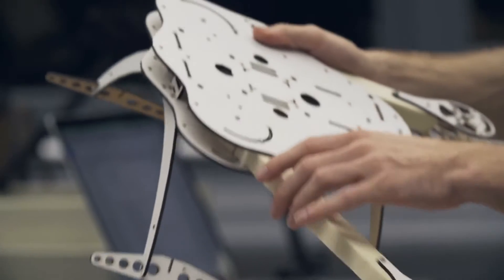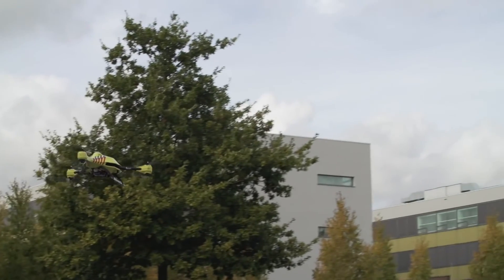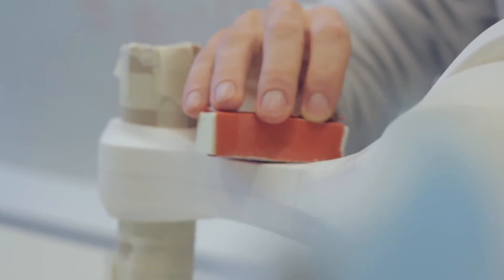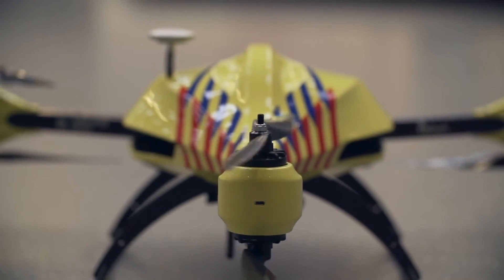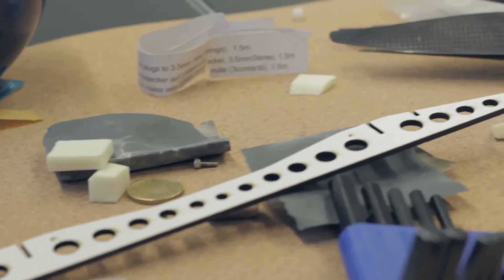We developed a new drone that is capable of folding into a very compact position. The drone essentially becomes a flying toolbox for your emergency supplies. Using advanced production techniques such as 3D printed microstructures and carbon fiber frame construction, we were able to achieve a very lightweight design. Our iterative process using design sketching, laser cutting, and CNC milling allowed us to rapidly visualize our ideas. The result is an integrated solution that is clear in its orientation and friendly in appearance. Let's use drones for a good purpose. Let us use drones to save lives.